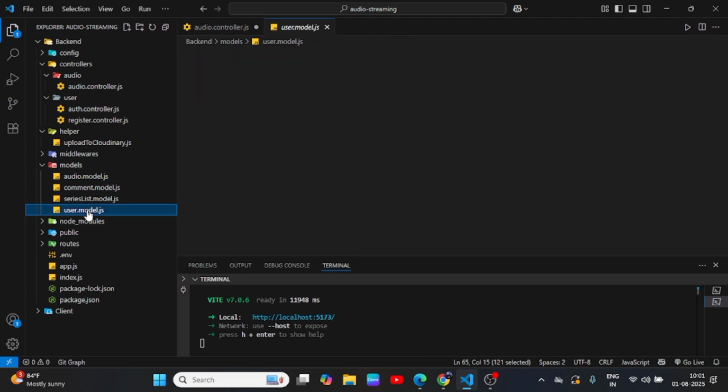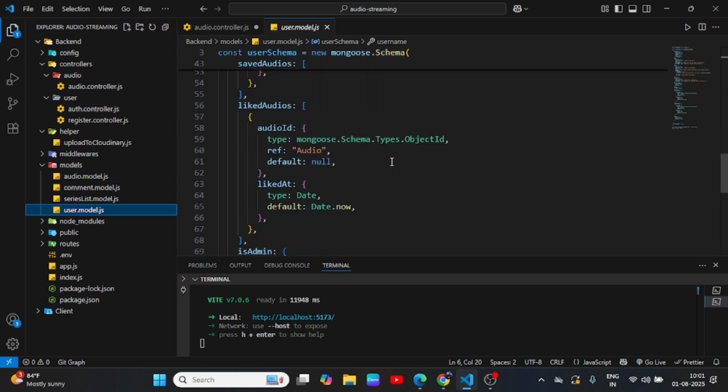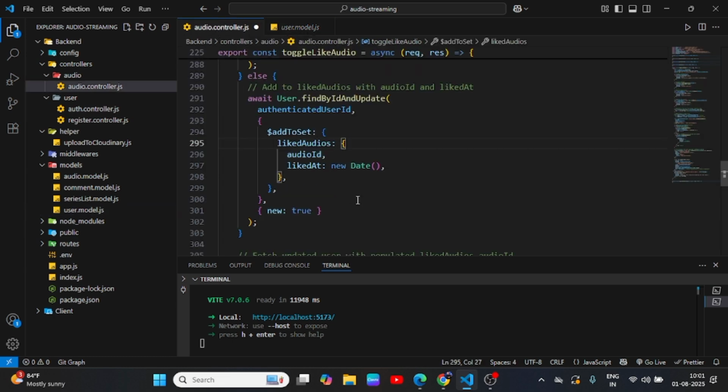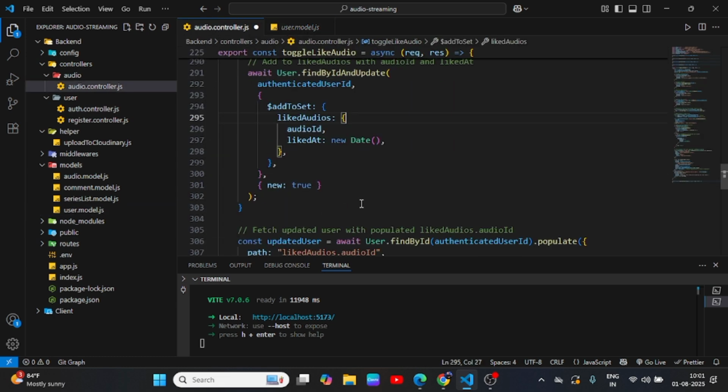And here you can see this audio field is inside the users. So I'm updating on audio documents, and also I have to update user documents, because I'm referencing here. Right. I think guys it makes sense.